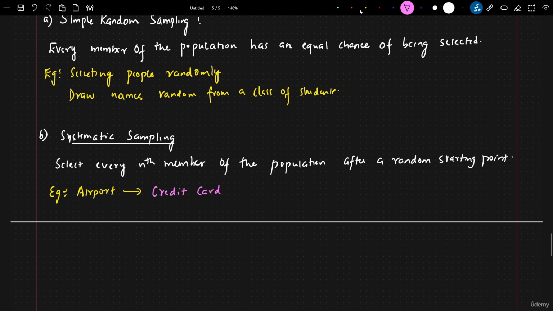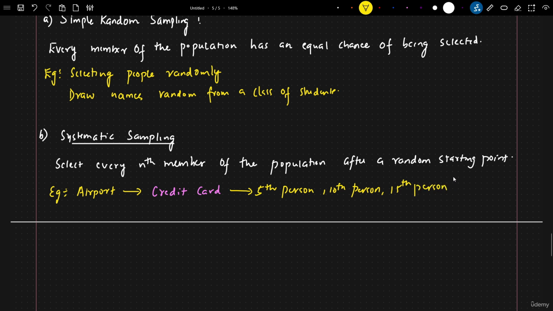What these credit card people will basically do, I have observed that, I was sitting quietly to catch my flight. So over here, these credit card people were going through a mechanism: every fifth person that they see, they were trying to pitch this specific credit card, telling about the features and all, right? 1, 2, 3, 4, 5. Then the next one is the 10th person that they will pitch the features of the credit card. Then the 15th person, right?